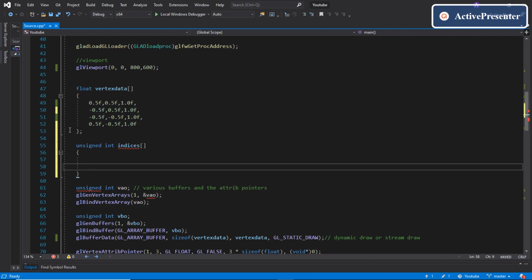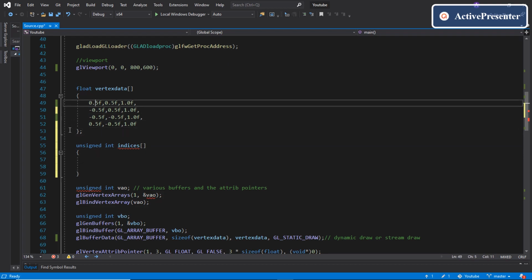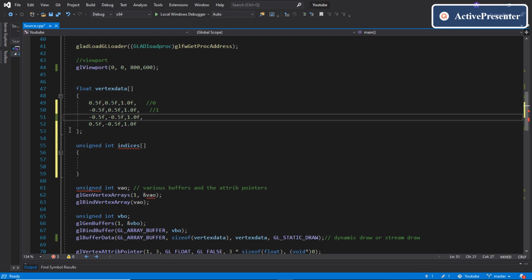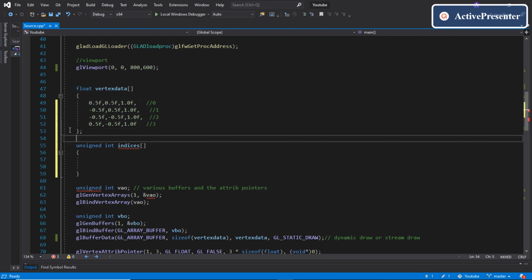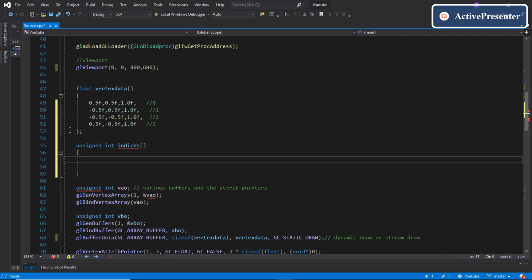When you're using this indexed rendering method, the vertices we created, for example these inside the vertex data, are indexed starting from 0, then 1, then 2, and then 3. Now what we do inside this indices array is specify the combination of indices of the vertex data to draw the two triangles.